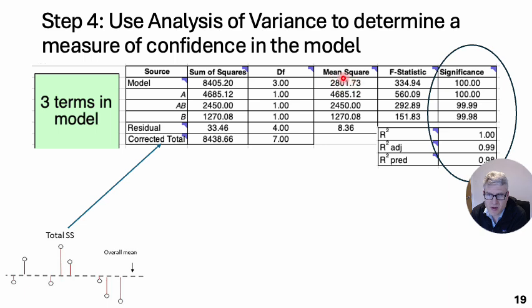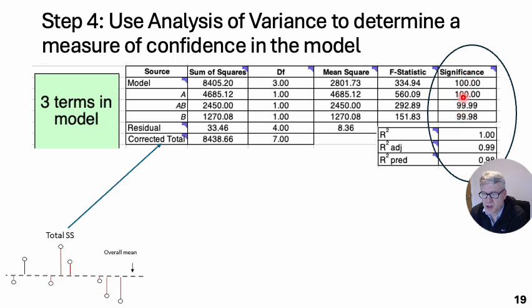And it's this variance that's really important because we can compare the variance. So we can compare the variance of the so-called signal from the model compared to the variance of the noise from the residual. And we can get this ratio, which will give us this F statistic. We can divide all of these mean squares or variances by the residual mean squared to get these F statistics. And that will allow us to then calculate a probability or significance value.